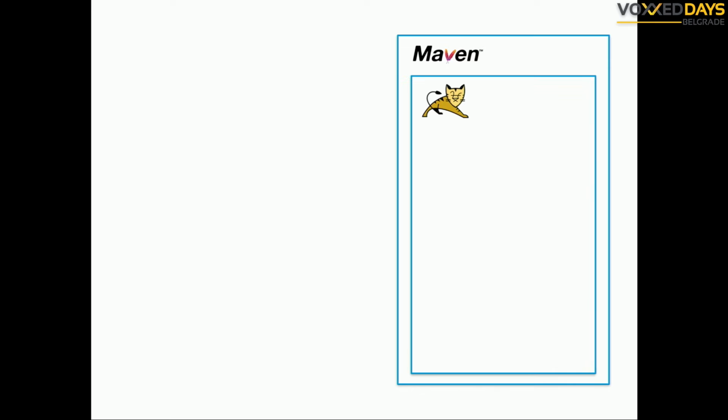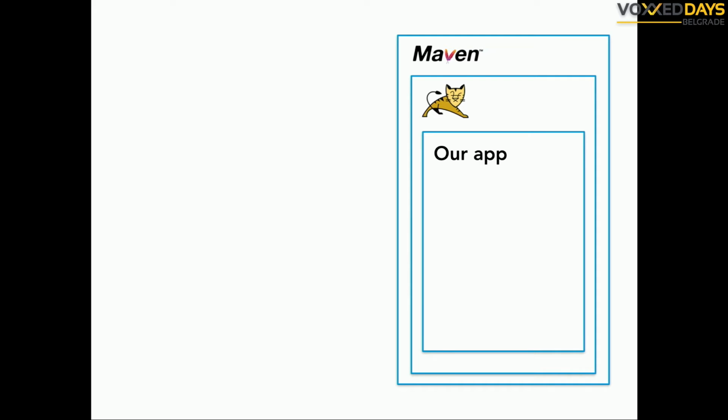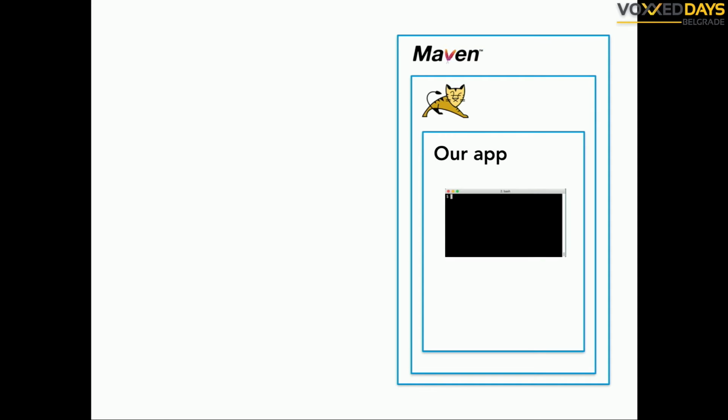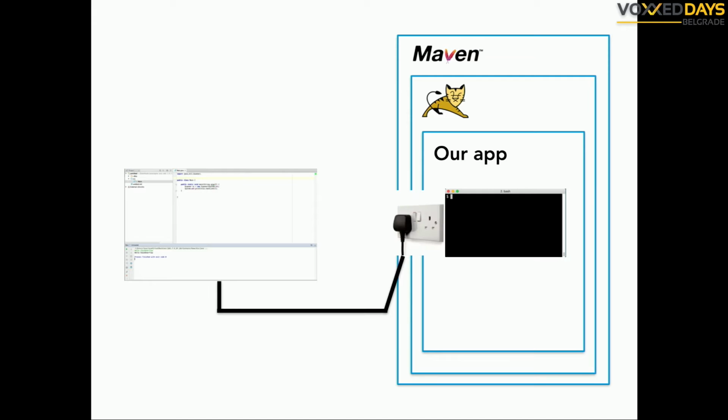So for the demo, what we are going to do is start Maven, so your build tool. We are going to start a Tomcat inside Maven, so that's your application server. We are going to run the application inside Tomcat inside Maven, and we are going to be running our REPL inside our application. Now, instead of typing there in that little window inside your application, what we are going to do is connect that REPL with a socket, and from your IDE, we'll connect to that socket. And what we are going to do is write code there in the IDE, where you always write code, and we are going to send that code through the socket to the application. That code will run, it will be evaluated, and it will send back the result. And we'll see the result there on that window over there. Okay? Any questions? Cool.